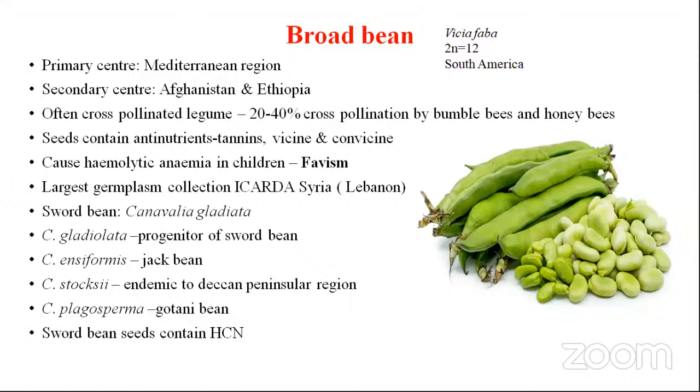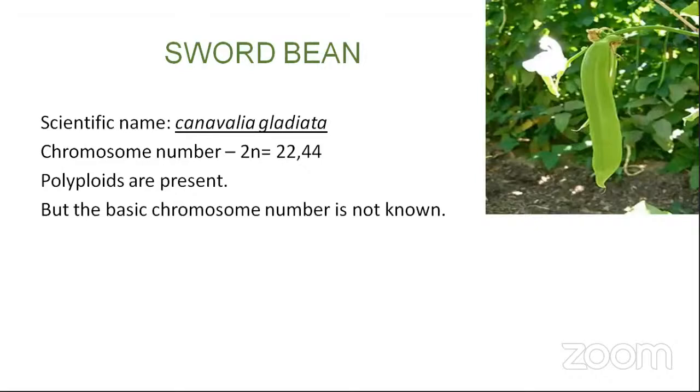And what is the harmful or anti-nutritional compound present in sword beans? That is cyanide, that is HCN. What is the anti-nutritional compound present in broad bean, causing favism? That is vicine and convicine. For sword bean, that is HCN. Other crops you will find anywhere, but for minor crops you might not find this.